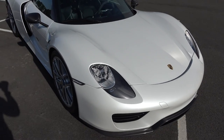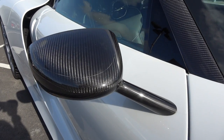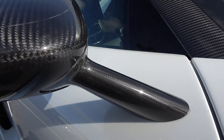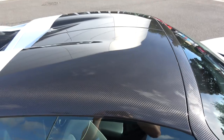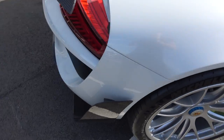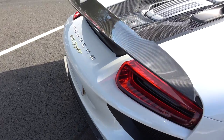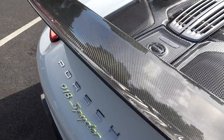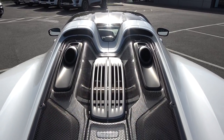Let's go around this car and give you a few little details about it. The mirror is also done in carbon fibre, and the whole of the stalk is also done in carbon fibre. The joining of the roof — the roof itself is full carbon fibre. Coming around the back, you can see the extended parts included in the Weissach Pack. It turns into a spoiler carbon fibre housing, with those amazing-sounding exhausts.